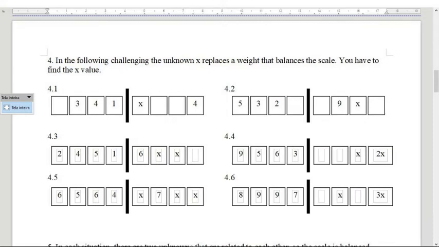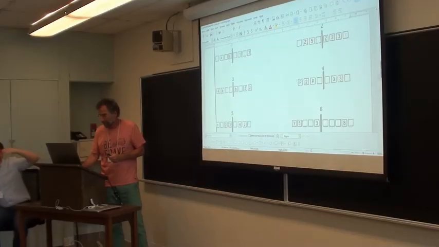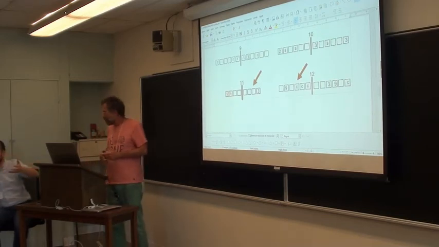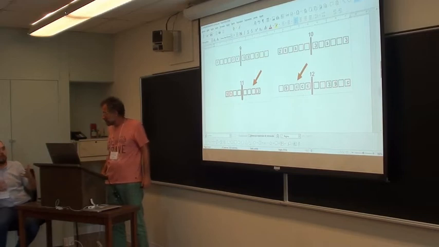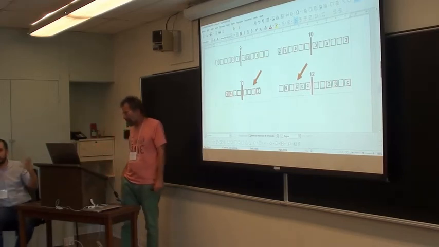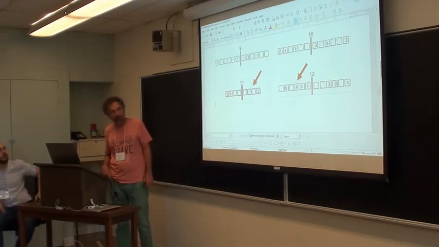And one of the things that we also discussed is that this could potentially be the first time the students are being introduced to the idea of having letters to solve equations, or it can be an activity in which they are already comfortable with X, Y, or any letter, and they're strengthening their understanding.